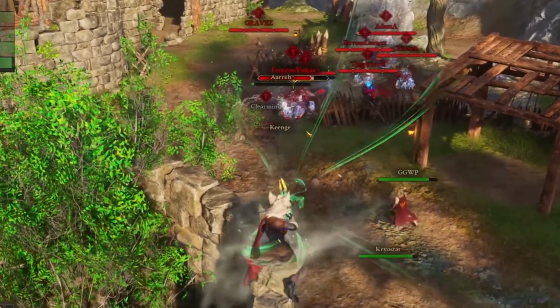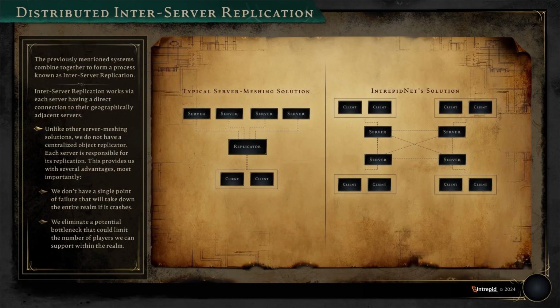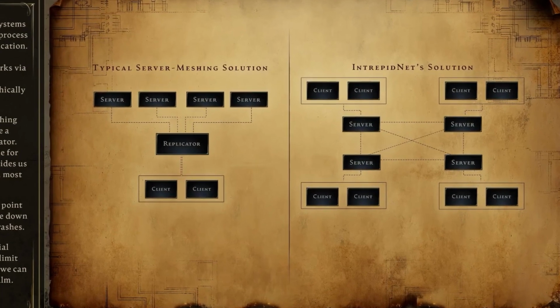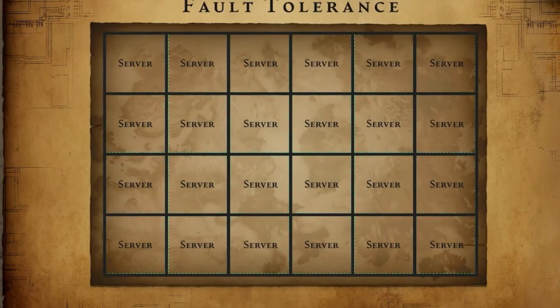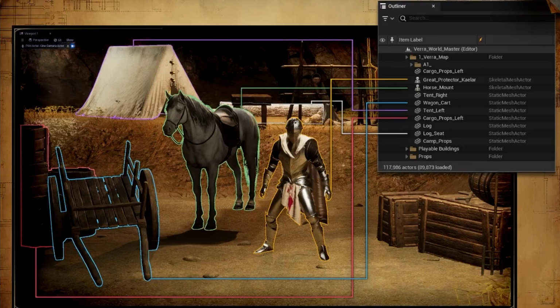The last thing I want to talk about is inter-server replication and dynamic server borders. As I brought up a little earlier, typically there is one replication layer that handles all replication across servers. In Ashes, from my understanding, each server has its own replication layer, and as such, inter-server replication exists. So effectively, each server can replicate things in the world. This is a major component that makes fault tolerance in Ashes and across a realm possible.